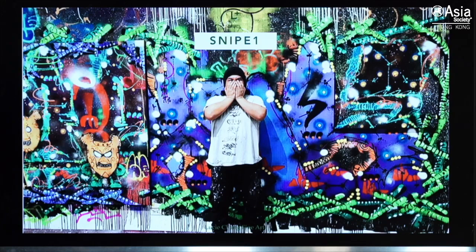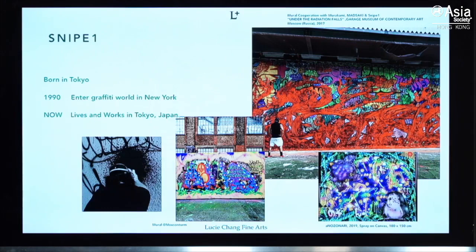The next artist we're introducing is Snipe One. If you follow his Instagram it's called Fukudo Tokyo. He was a pioneer Japanese graffiti writer, very active first in Japan, then he went to live in New York in his teenage years, where he embraced even more of the graffiti culture. He's very well known in the international graffiti community. Snipe's graffiti draws upon the sensibility of street culture and incorporates an edge of dirtiness — that's kind of his style. In recent years he's been collaborating with many fashion brands.